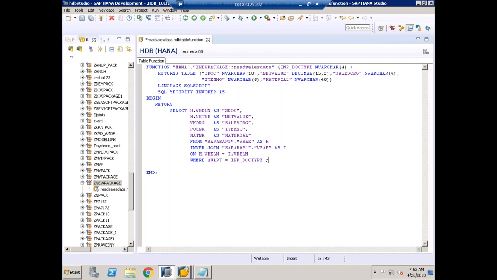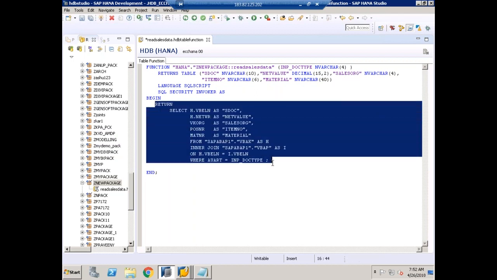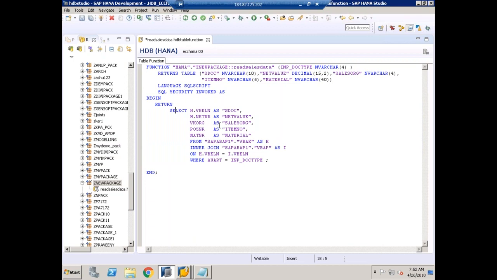That's it. Okay, so this is my table function. I can write any business logic here, any complex select query here. Hope it's clear to everyone. Okay, so the input for my table function is the document type.